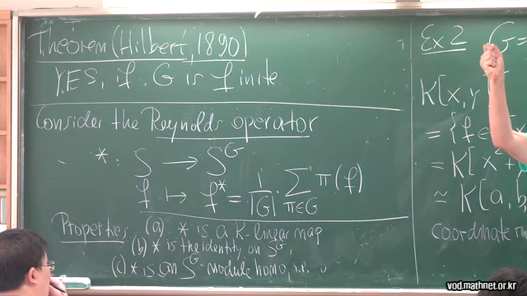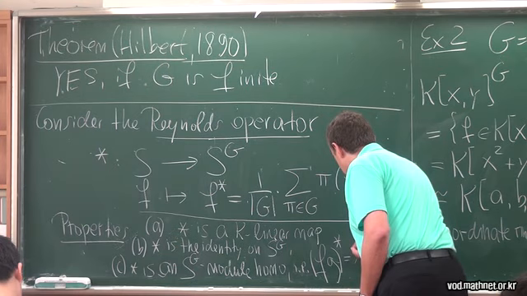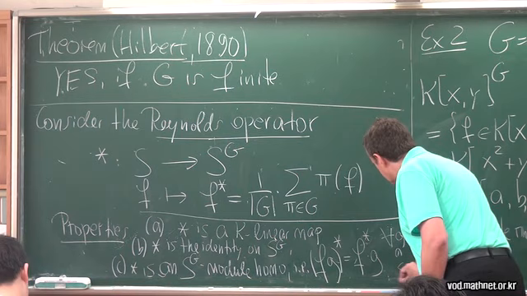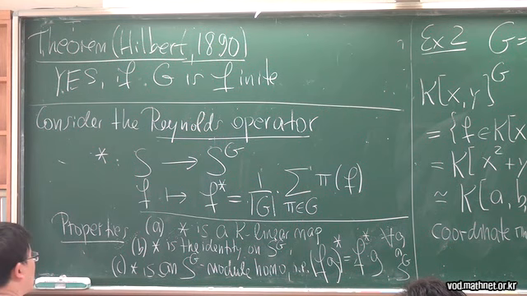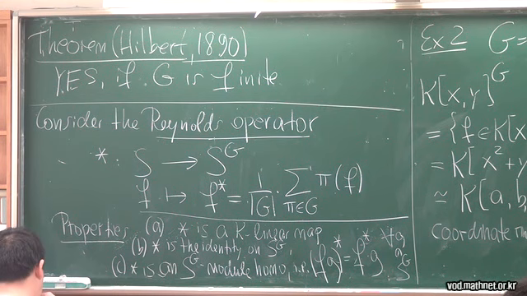And it's linear. So write this out. The homomorphism property says that (fg)star is the same as f star times g for every g that's already invariant. So say this again. If you have some polynomial called Bob, and you multiply Bob with an invariant, and then you average the product, that's the same as just averaging Bob and then multiplying with the invariant. So multiplying with an invariant and then averaging is the same as first averaging and then multiplying with an invariant. And again, it's a quick, easy check by plugging in.